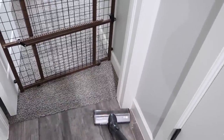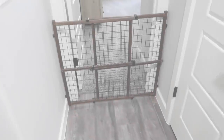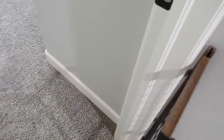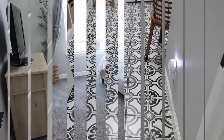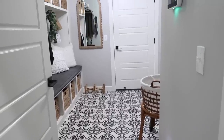It's little things like this that you don't think people notice, but they really do. And I feel like it really makes your house feel new and fresh. So even if you're staying, it's just nice to have those fixes done. And you can see all of this is not taking long at all. It's even taking the same tools, but it's really freshening up the house.